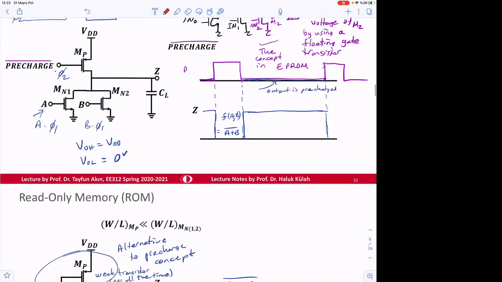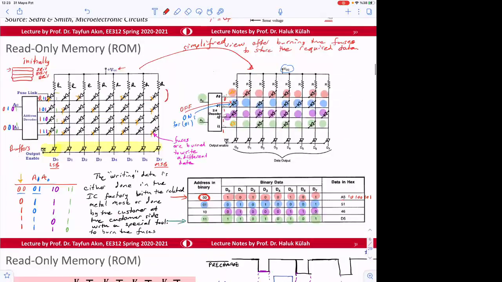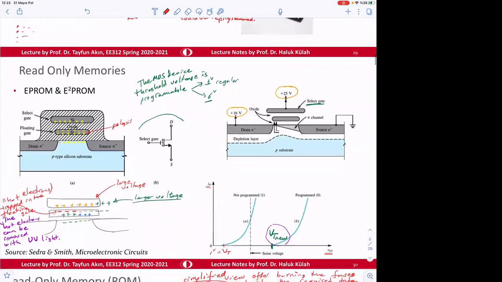and maybe one thing that I should talk about here: we talked about erasable PROM, and then we said if we apply large voltage to the select gate, then the floating gate will attract some hot electrons, and they will remain in there.